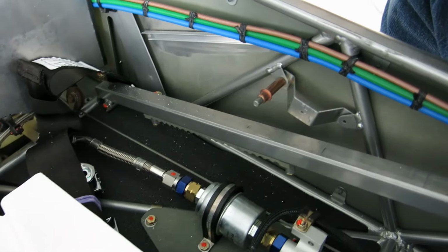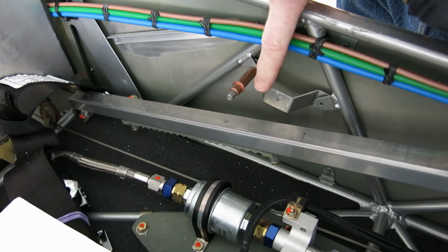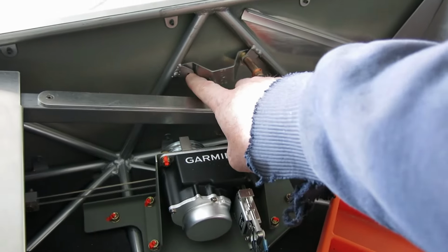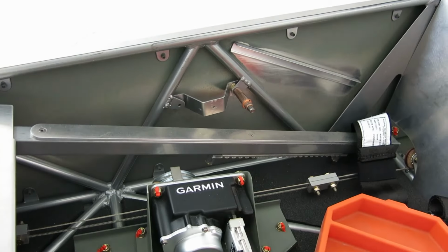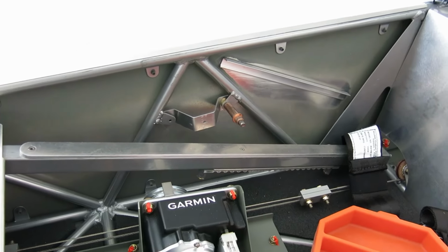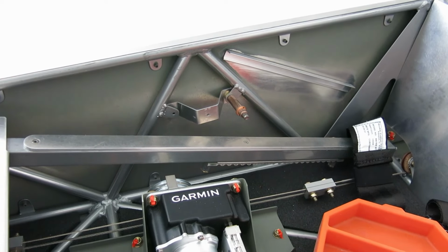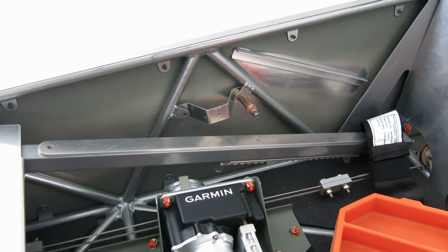We measured this other side, and that takes two washers on each side to get 0.8. And basically that's because of how they do these tabs, how these tabs get welded in. They're not all the perfect distance. So, yeah, we're gonna rivet this in, and then we can start fitting up that side piece.